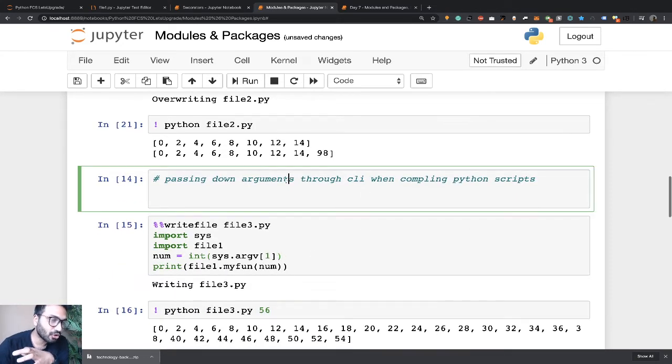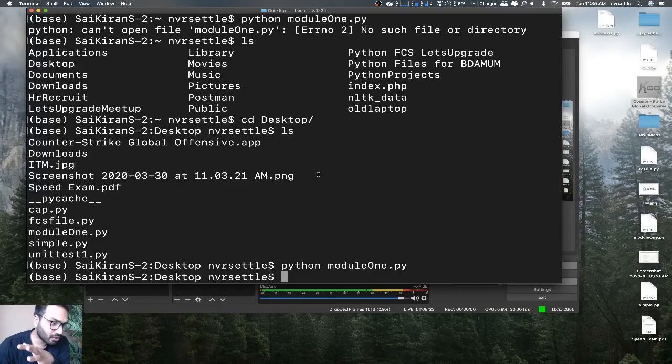Now passing arguments through the CLI, the command line interface. You want to pass a few command line based inputs. We are calling it here just like this, module one. After we call module one, we want to pass a few arguments which it will capture and execute on the go. Now let us create that program from scratch. So let us stick to this.